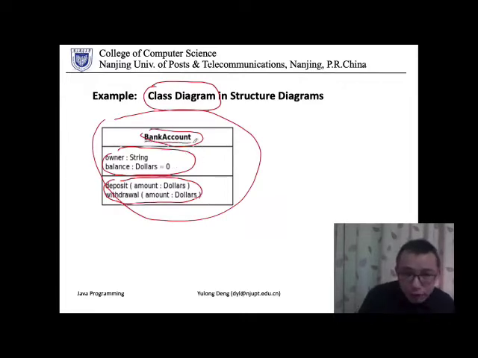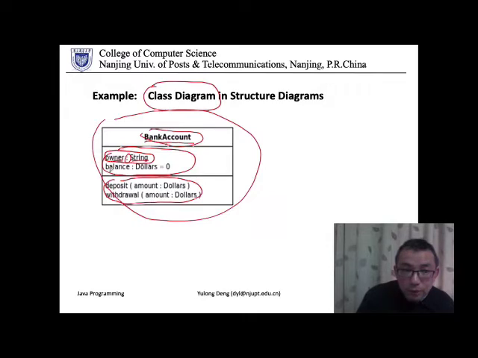Here we have a bank account, with 2 variables here. One is owner, like you or me. We have the bank account. We have an account in this bank. So it's my name. So notice here how we describe these variables. The format is, the left side is the name of the variable, then a colon, and the right side is the type of this variable. For example, the owner's name is a string, so we use string as the type of this variable.